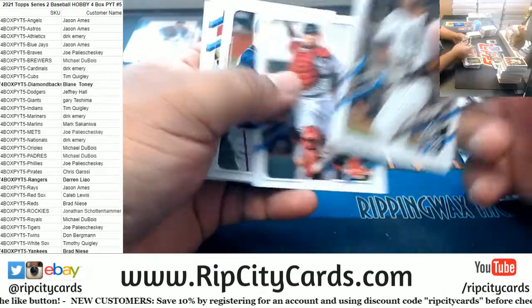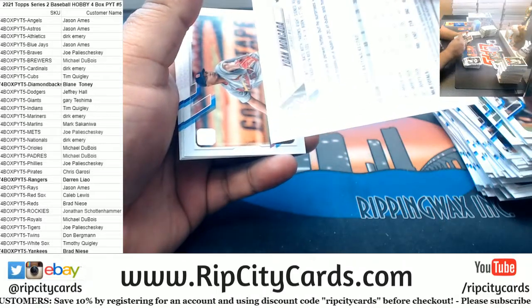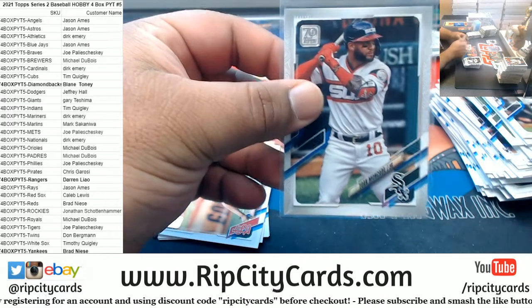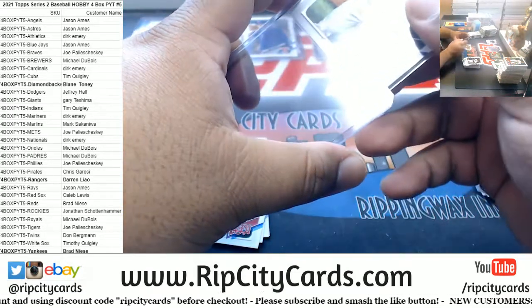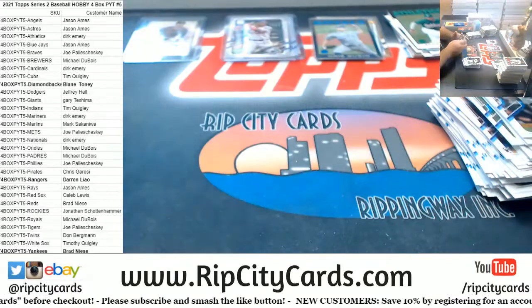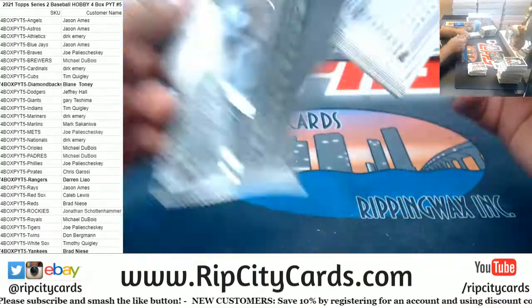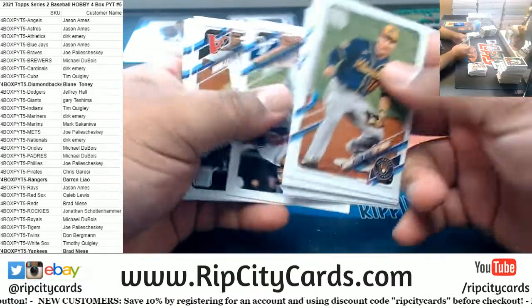Oh, they're gonna check for penalty. Wow. Game gets interesting. Eloy Jimenez to 70 for the White Sox. Alright, got a low number parallel there. Still haven't gotten the auto or the relic. Well, they awarded him the penalty kick. Almost missed it too.